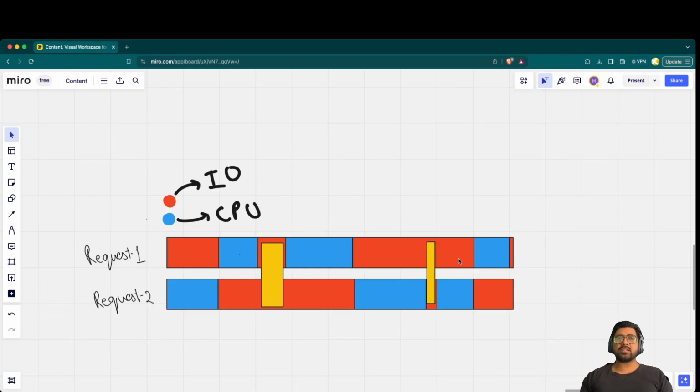The main crux of why the blocking is not a very big deal here is this: if request 1 is blocked or request 2 is blocked, it's not a big deal because in an actually working system, these calls and these blocks are so small and so frequent that the waiting time is almost negligible. Here we can see a lot of big blocks, but understand that there would be a lot of frequent reds and a lot of frequent blues in both of these requests.